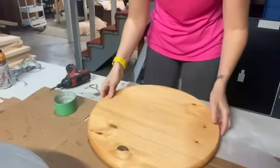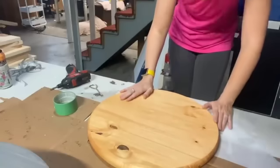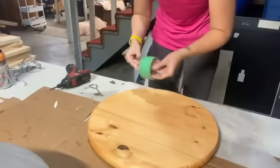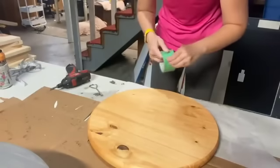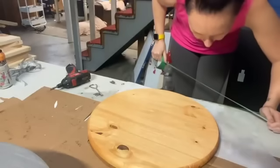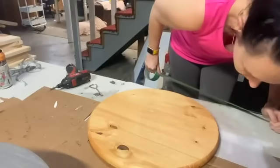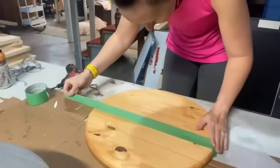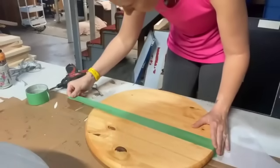Okay, so now we are going to tape this off. I am doing a last name established sign. Both of these are going to be door hangers. And again, I am finding the line because this is paneled wood. So there is a very straight line, and it makes it so easy.